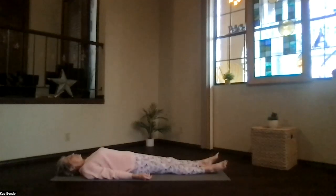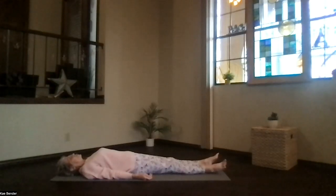As your body completely relaxes, softening your belly, relaxing your legs, your hips, your shoulders and knees, just let everything release completely. As your body relaxes, just allow thoughts of your body to release from your awareness. As those thoughts release, other thoughts will come to you. Know that it's the job of your mind to produce thoughts. It's your choice whether you pay attention. So go ahead, letting those thoughts disappear as easily as you can, floating away without attention.